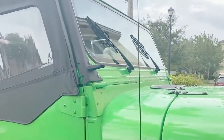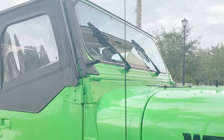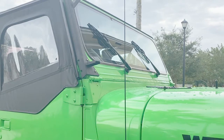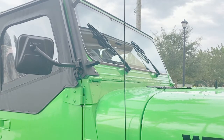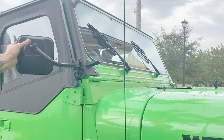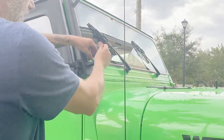The bracket's mounted, the holes line up nicely, so I'm going to go ahead and mount the side view mirror and then move on to the other side. Alright, now that the side view mirror is mounted, I'm going to tighten up these two bolts on the windshield frame. Again, starting with the top.